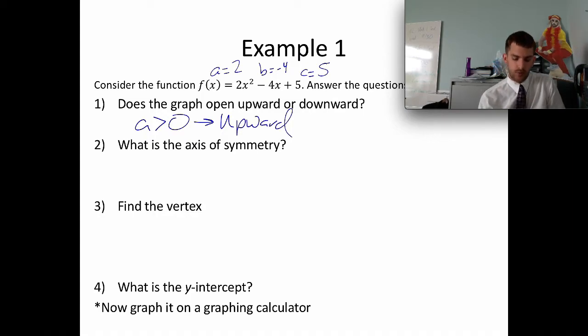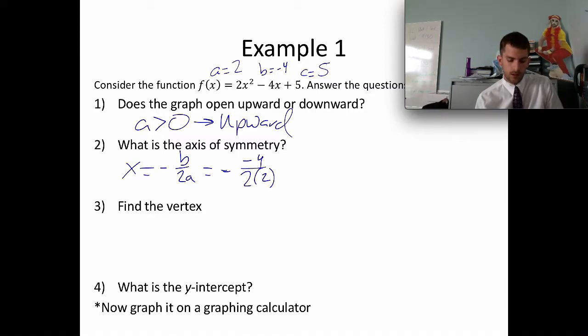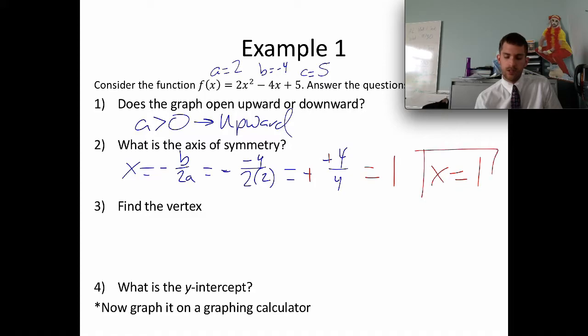The axis of symmetry, we're asked to find the axis of symmetry. It's x equals the opposite of b over 2a. Plugging in those variables that we know, we got the opposite of b was negative 4 over 2 times our a value of 2. Cleaning this up a little bit, we still got that negative out front. Negative 4 over 2 times 2 is 4. So it's a double negative, which means it's a positive. So we got 4 over 4, which is 1. So our final answer for that one is x equals 1. When you're giving the axis of symmetry, don't just say the axis of symmetry is 1. We got to say it's a line, x equals 1.